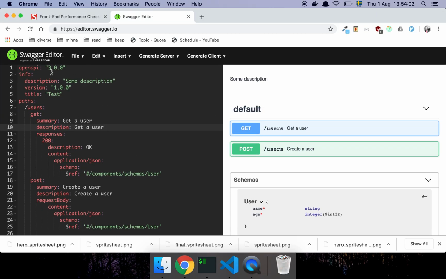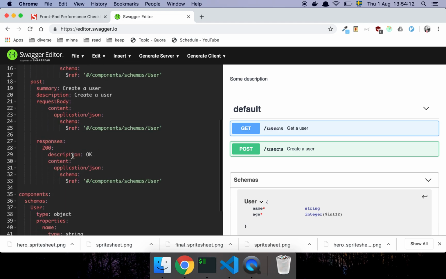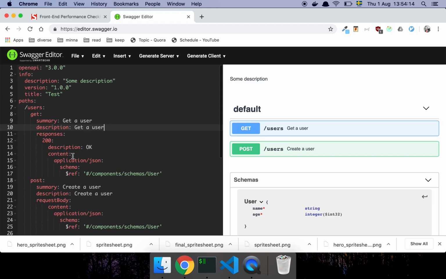So this is the Swagger editor, and this is absolutely amazing. If you are defining an API, I highly recommend that you define it in this sort of manner, because it helps a lot. Because then this is basically your documentation. This is the documentation that your customer is going to use, and it's the same thing that you should use when you're implementing your tests, right?